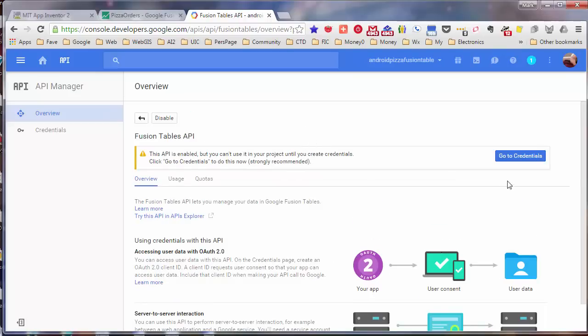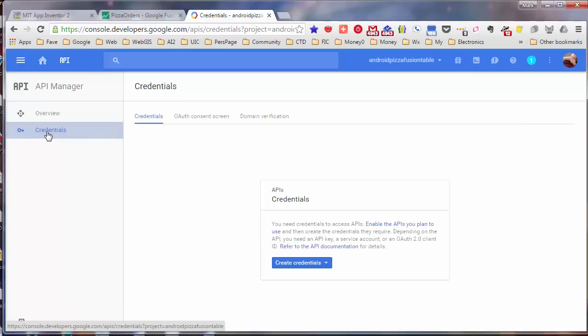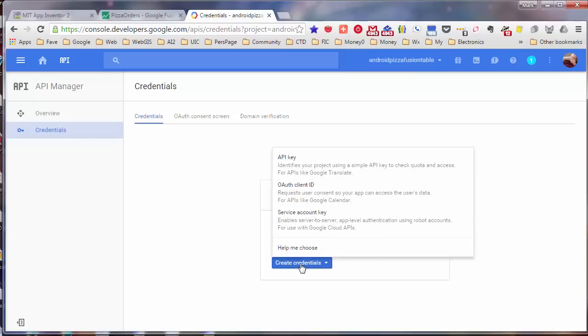Okay, we have another handy prompt here, but this is not where we want to go. We want to go to Credentials over here and choose some non-default options. And actually what we want to do is then click this box. And what we want is a service account key.